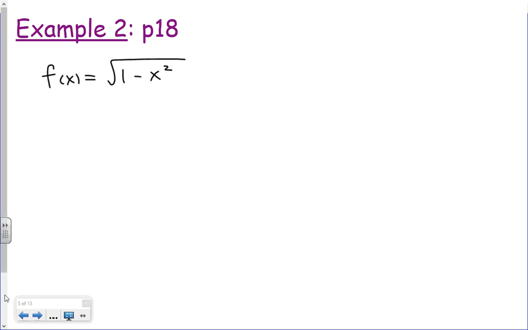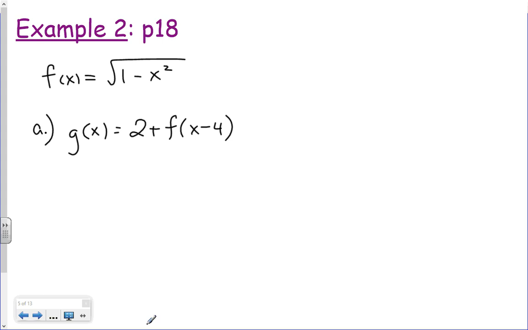And it says confirm on your grapher that g of x is in fact equal to 2 plus f of x minus 4 in the transformed image by doing the following. They ask us to do this 2 different ways. The first way is by direct substitution into the equation. When they say direct substitution into the equation, they're saying take f of x and g of x and actually replace f of x with what it's equal to. So we'll do that, and then we'll graph this. So they're saying that g of x is equal to 2 plus f of x minus 4.